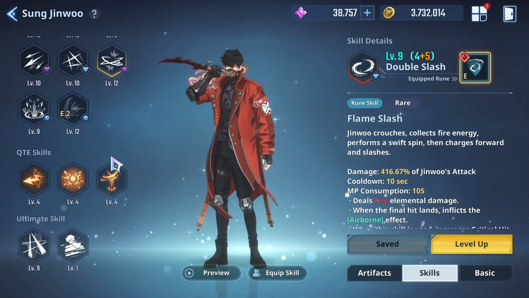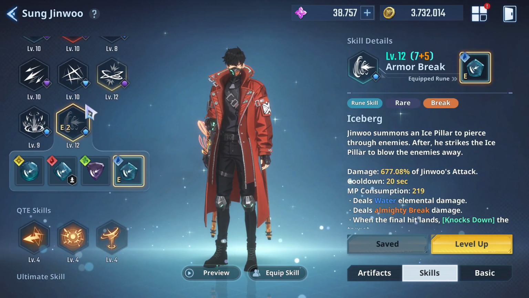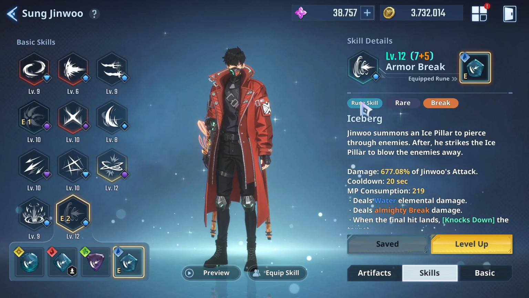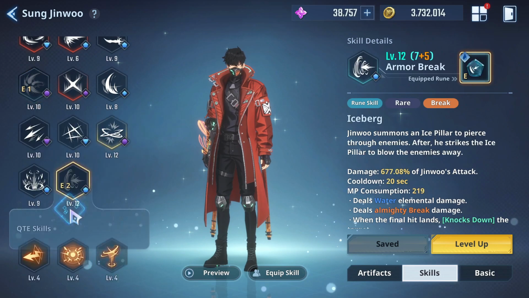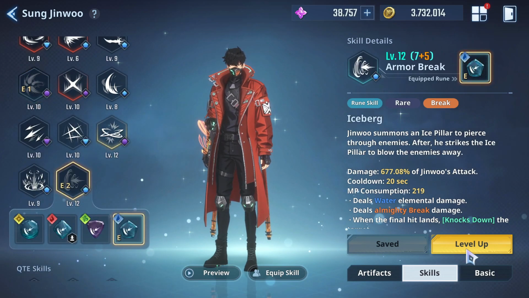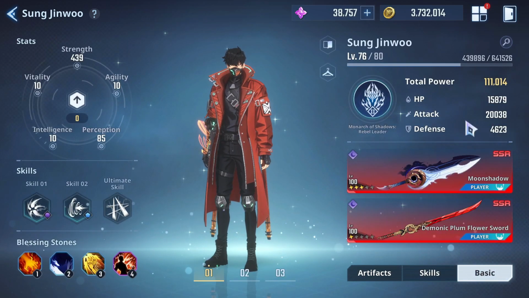He has the same skill, rarity, and level as mine. He has level 5 multi strike, and he has level 7 armor break. And then as for weapons, the only difference is that he has a Plum A1 and then Moonlight A3.